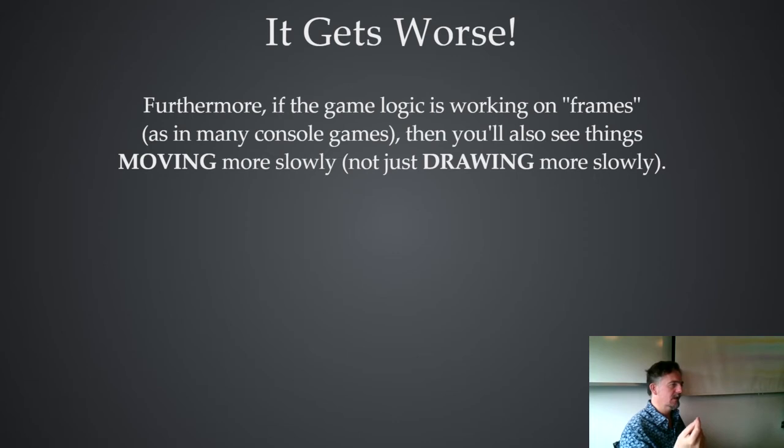Imagine if your update logic is actually based not on how much time has passed, but on how many frames have been drawn, which it sometimes is in a lot of games. Wrongly, in my opinion, but it does happen. So if you do that, not only does it get choppy, it gets slower as well. It'll take you twice as long for things to get from A to B. So not only do you get bad animation, because the frame rate's not good, you get literal slowdown. And you often see the combination of the two. It's why it feels so bad. It's very annoying.